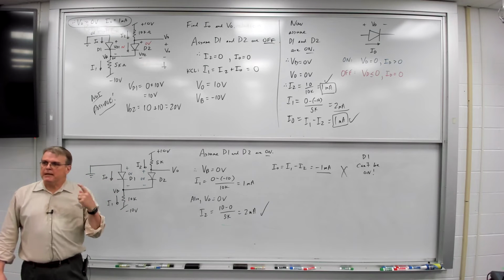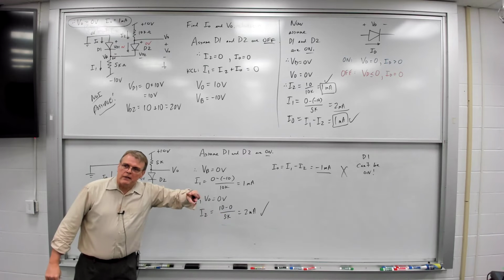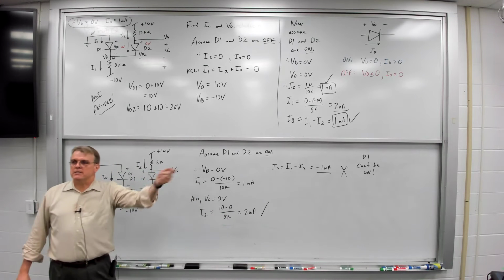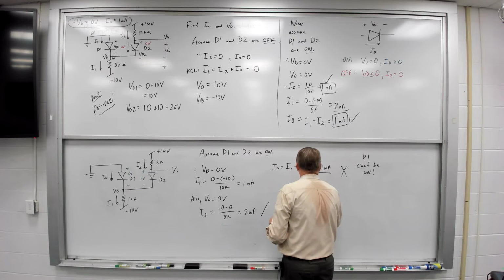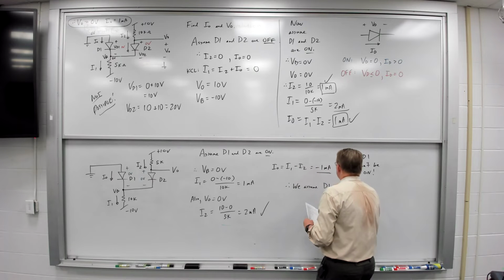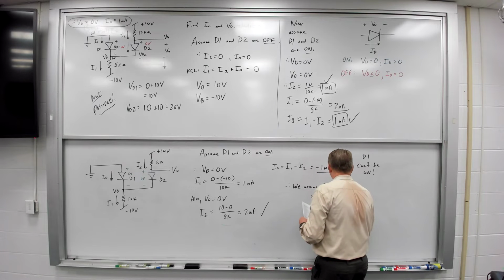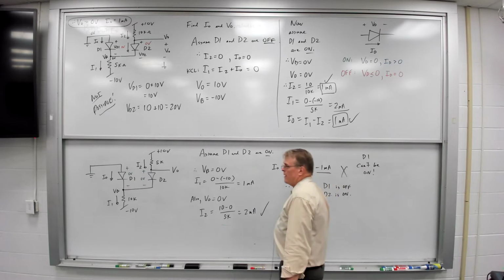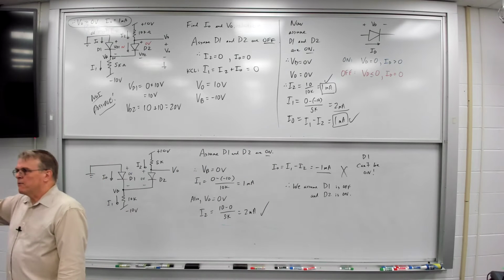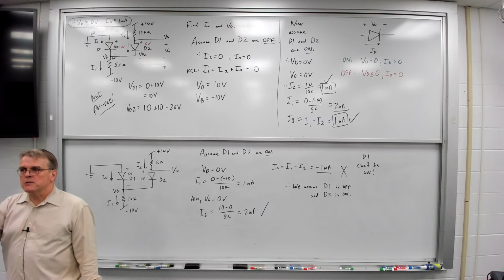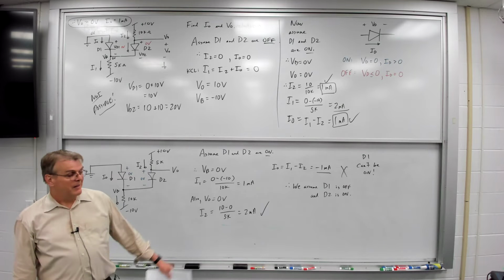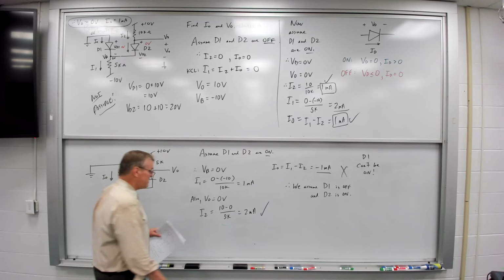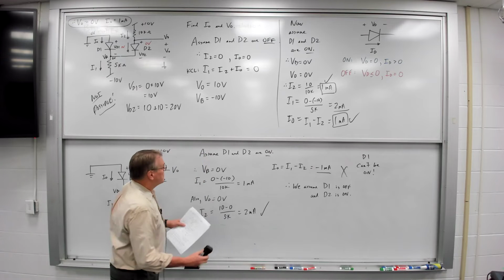So usually your next best guess is to look at any element where the boundary conditions were violated and then flip its operating condition. So therefore we assume D1 is off and D2 is on. 99% of the time, simply flipping the state of the elements where the boundary condition was violated will lead you to the next correct step. So let's do that now. In this case, we're going to assume D1's off, D2 is on.